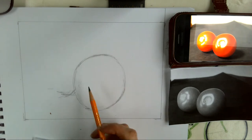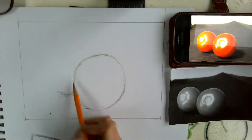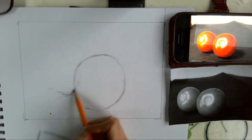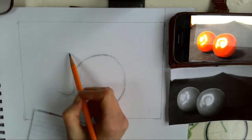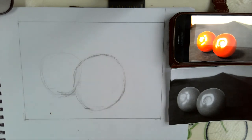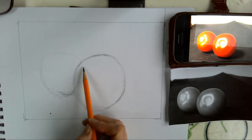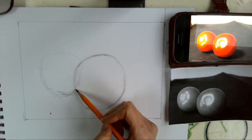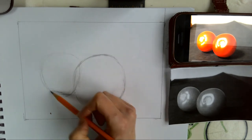So continuing on, I'm going to draw this tomato behind, and I'm going to draw the whole thing. Now, already I feel it's kind of going wonky. It's kind of hard to draw. So what I've drawn, I can see, is almost more like a triangle or a cone.